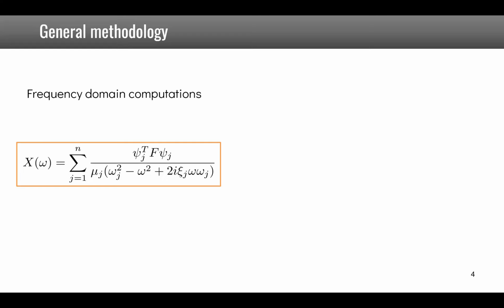If you are interested in a frequency domain response, which corresponds to the response of your system when you are exciting with a harmonic force, then the solution is given by this modal expansion on n modes here, and you recognize the mode shape of the system, the natural frequencies, and the modal damping of each mode, as well as the modal masses. So all you need to do is to compute these mode shapes, compute the natural frequencies, have an estimate of the damping, and you can build this transfer function.